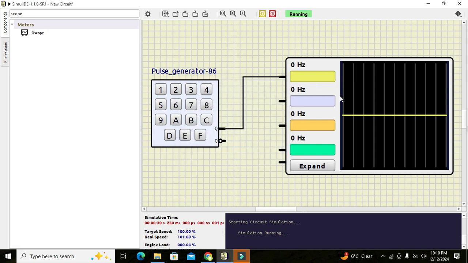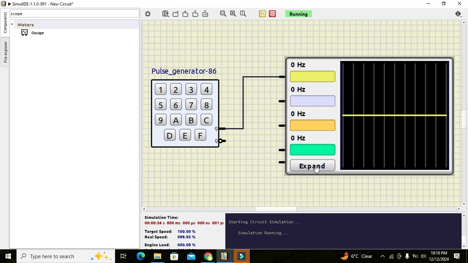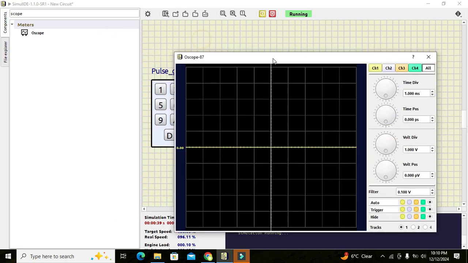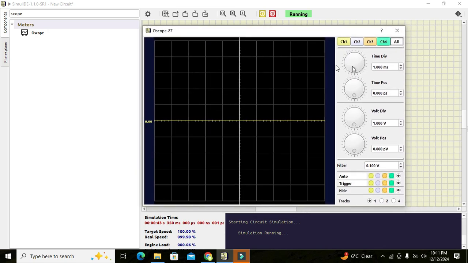Now we can double click on this scope, or we can show the extended form. Now this is our time. We can click on channel 1. Now this is our time division.